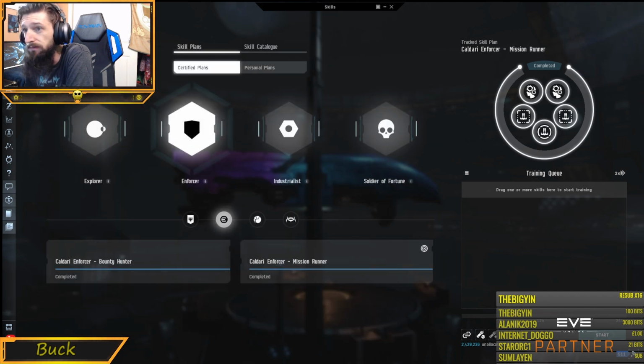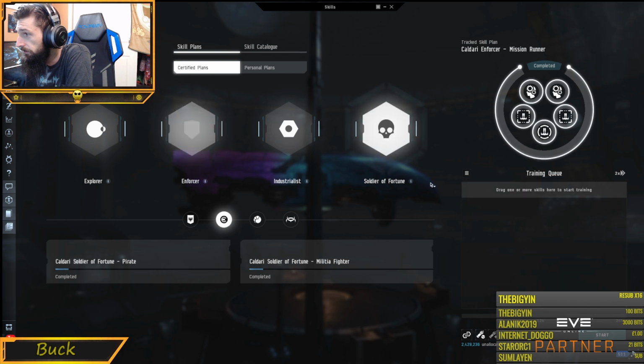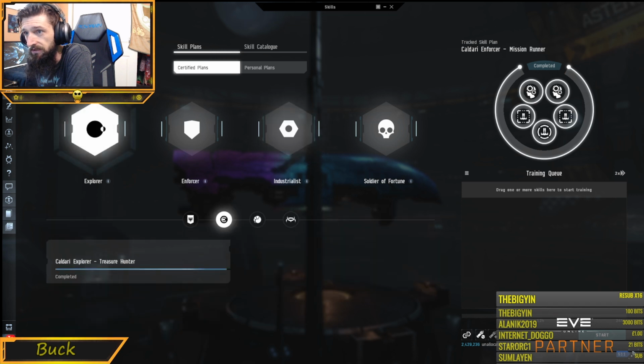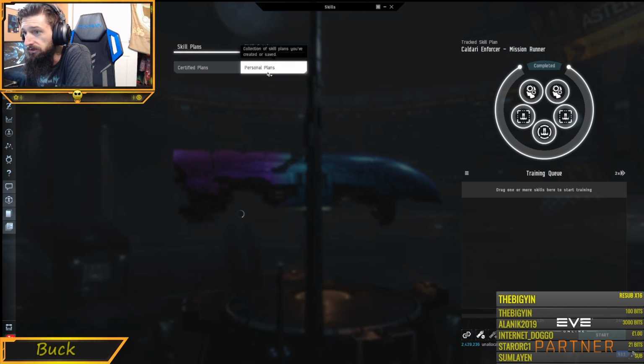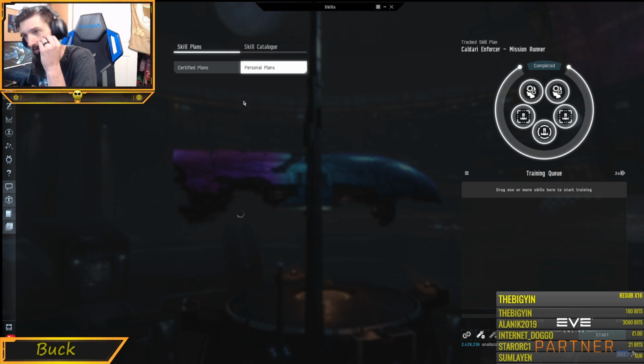Can I pick specific skills still? If I go here, add skills to listed, reduce, clear. Is there a way for me to actually locate a specific skill now? Personal plans. So these are certified plans. So these are pre-made by the game. And then personal plans, if I click this, I'm getting a little loading window.